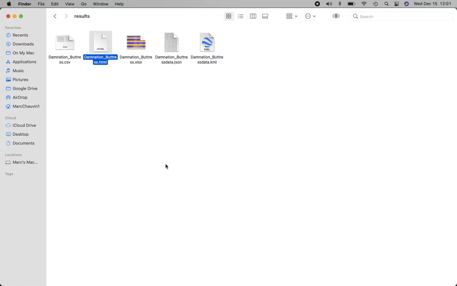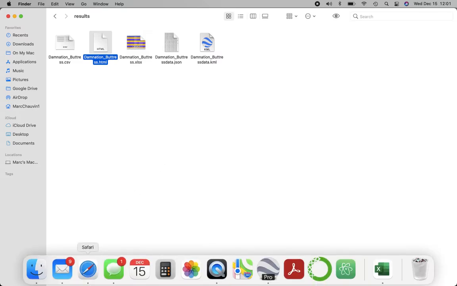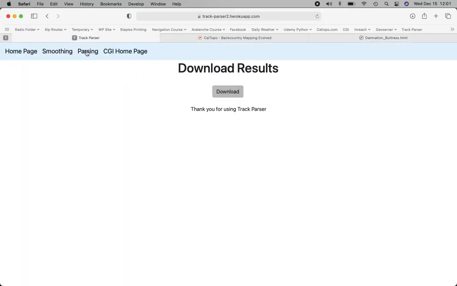Do that through your entire track. Export your waypoints. Go to the parsing section of the track parser. Resubmit your original track. Then submit your waypoints and download the results.